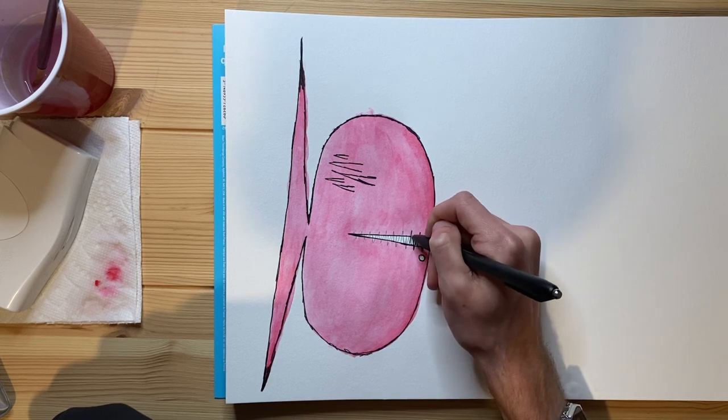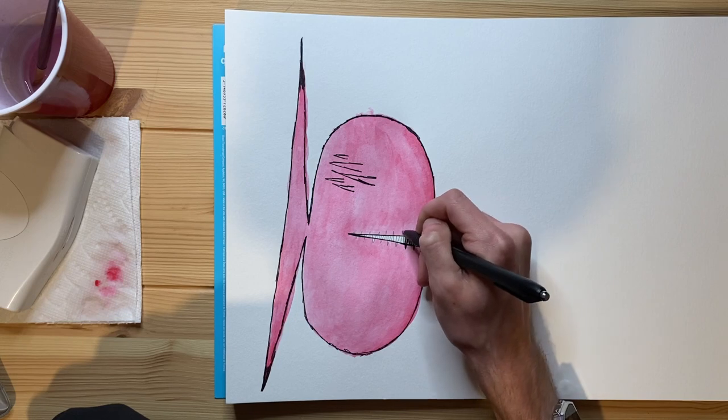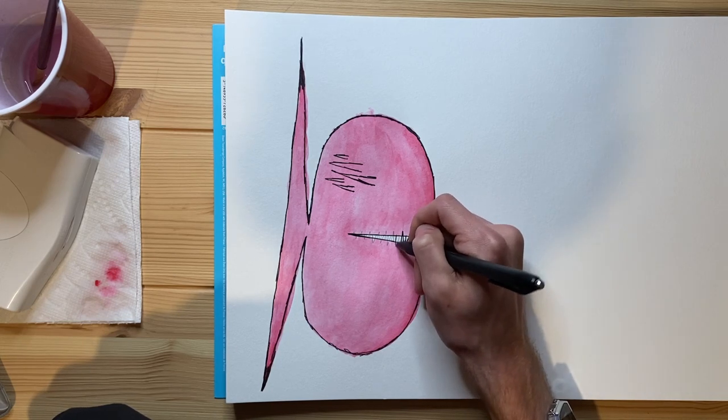Let's just go ahead and get all these teeth done. And then I'm going to start doing a second layer on everything and start darkening up all of the details that I want to be darkened up.